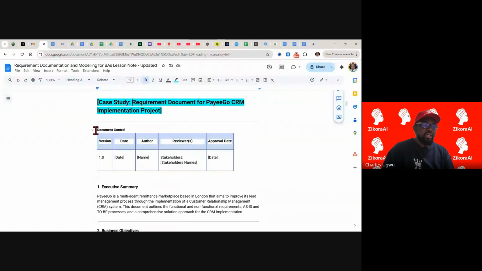Started by creating document control. Every document, if you see all my documents, it must have versioning. No matter how lazy or how I'm in a haste, I'll try as much as I can to give it versioning. You know why? Everyone I created, before I change my mind to create it, there must be a reason why I just created that particular one. I can't just delete it because I've created a new one, but I can't use a new one to replace it. I prefer giving it versioning.